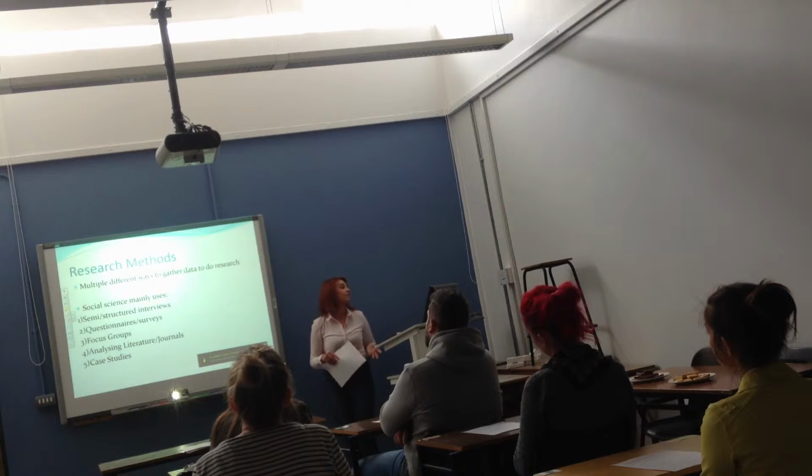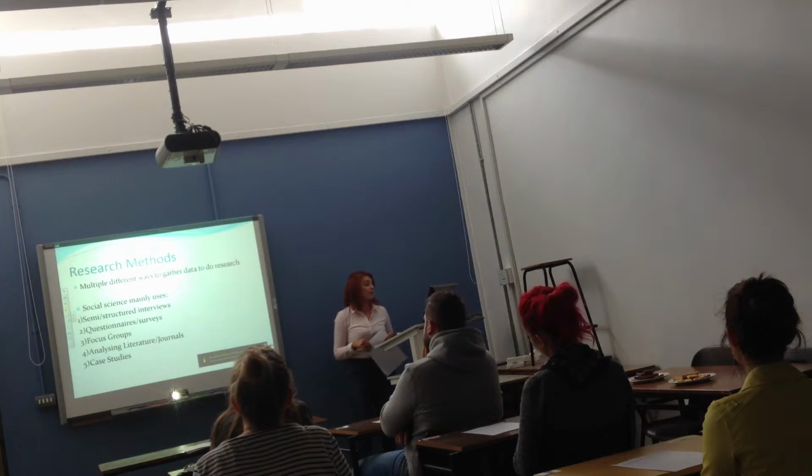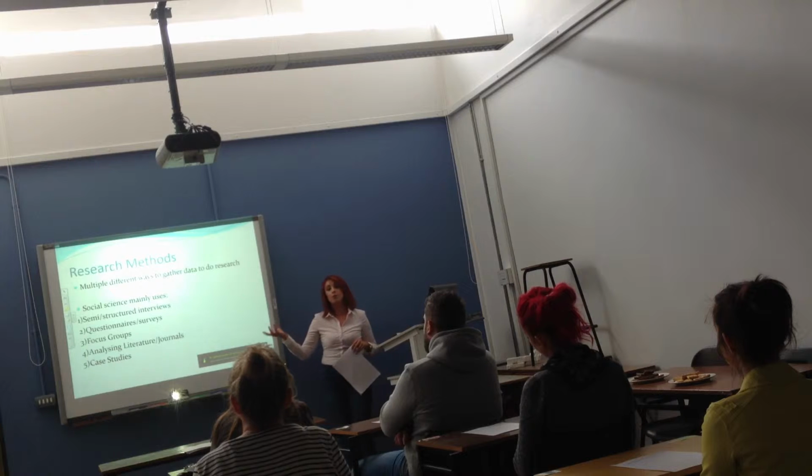So, research methods. There are multiple different ways to gather data in social science, and they are quite broad compared to other areas such as science. They mainly use semi-structured interviews or structured interviews, questionnaires and surveys, focus groups, analysing literature and journals, and case studies. I'm going to go through briefly the pros and cons of each of these because each one would be used in different areas.